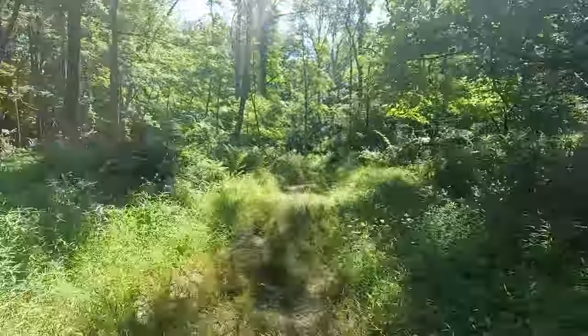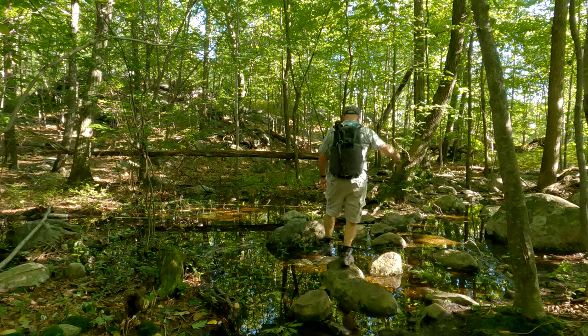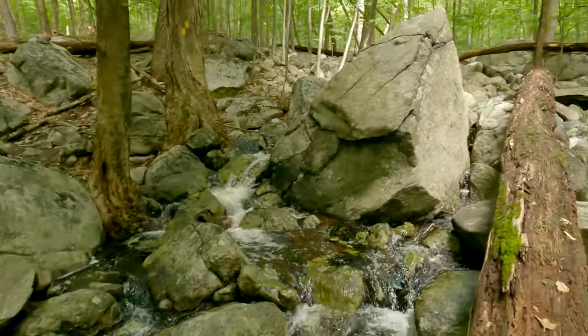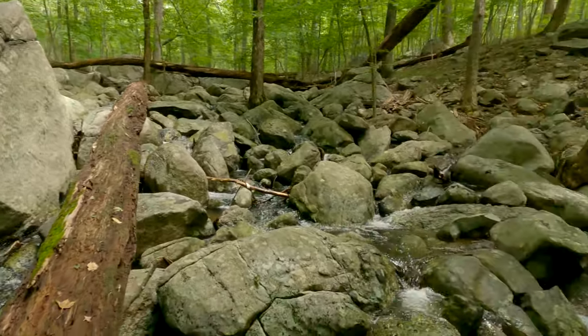A second negative is that this is probably a four-star-out-of-five hike when the water is not at full flow, and turns into a full five-star hike when the water is at full flow. Don't let that deter you — it's still a great hike in the dry season — but do yourself a favor and try to get out there once or twice in the wet season. It really makes a difference, particularly on this route which features a lot of water.